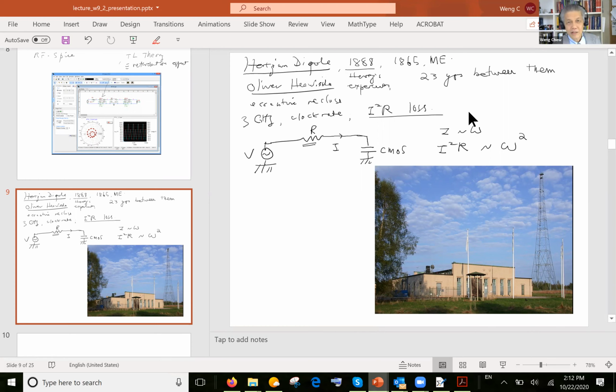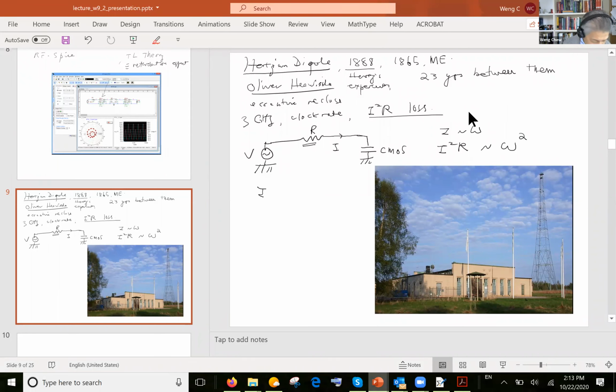Okay, so the losses that we have in a computer chip increase quadratically with frequency. And that is too much, and the chip will get too hot. That's why we kept it at 3 gigahertz for so many decades now, ever since I was a young man. Okay, and you can easily solve this circuit.